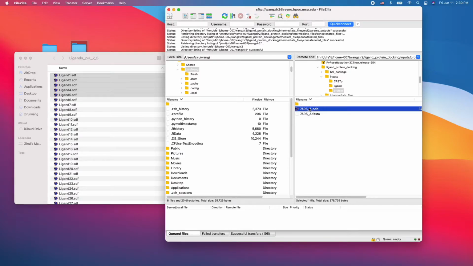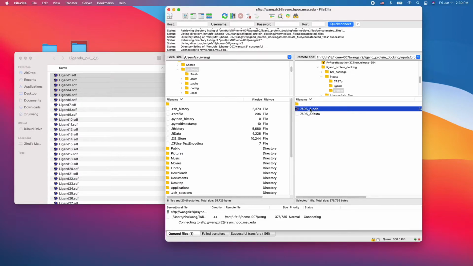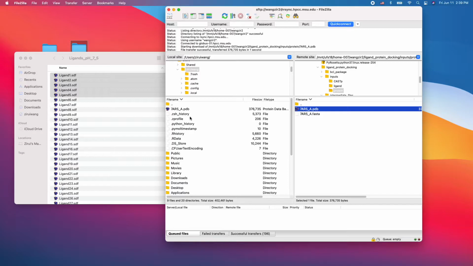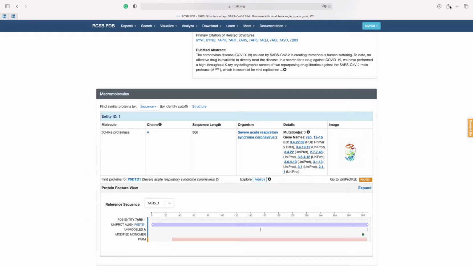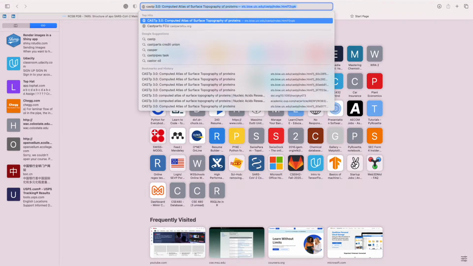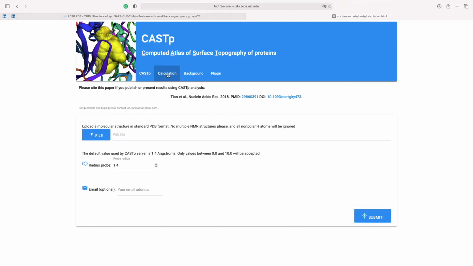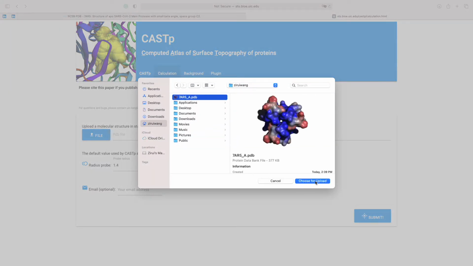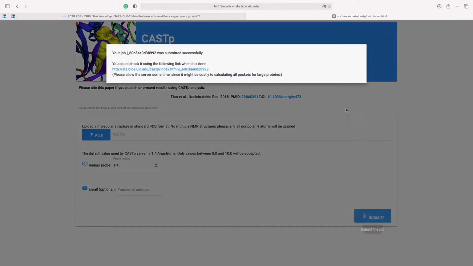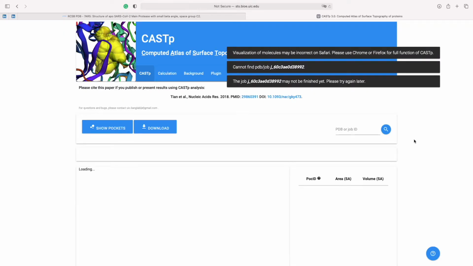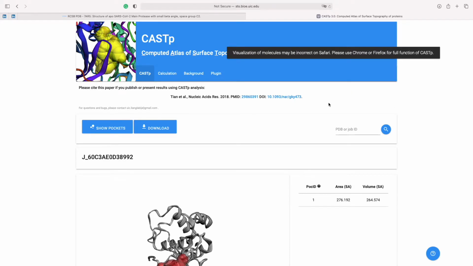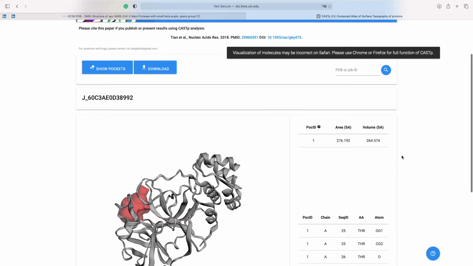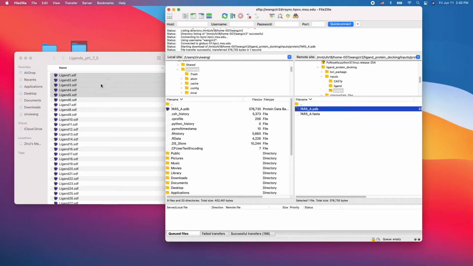I'm going to use this and download it to my local device, and I'm going to go to CASTp, calculation tab, file, submit. Okay, so I'm going to download.